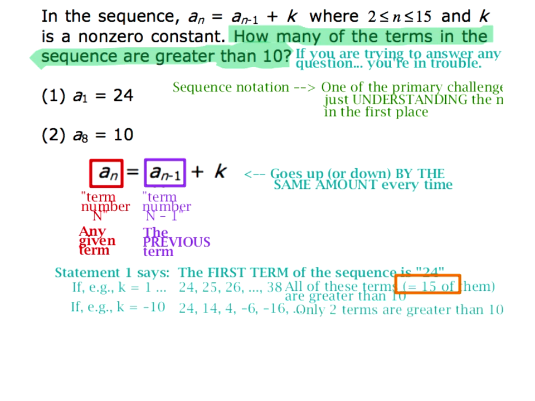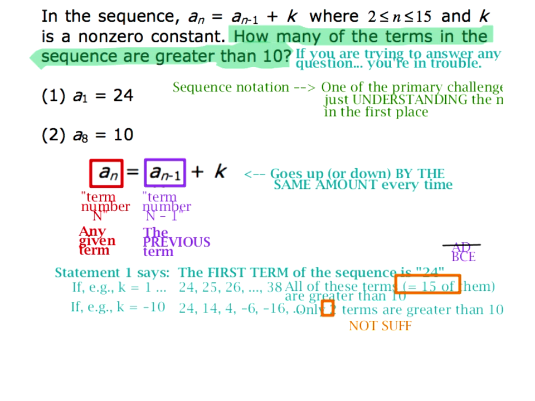So we've proved that statement 1 is not sufficient because we've got 2 different answers here. You can have a lot more than 2 answers. In fact, anywhere from 1 to 15 of these terms can be greater than 10. But as soon as you get two things to happen, you have established that it is not sufficient. So not sufficient. Okay. If you know about the grid device that we use for data sufficiency, then you can make that device A, D, B, C, E. Since that's not sufficient, we can scratch AD.